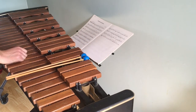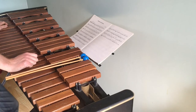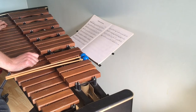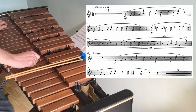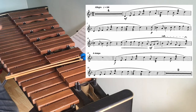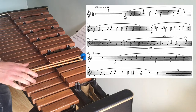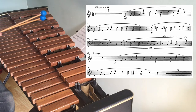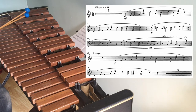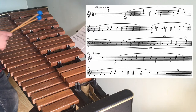A couple of things with regards to sticking. If we break down the piece into a few sections, the opening section where we've got the head, the original melody from the beginning really all the way through to bar 17, is straightforward. As long as you figure out the melody and try and keep it hand to hand, as even as possible, any sticking starting with right or left, as long as we're alternating, should flow and should help.